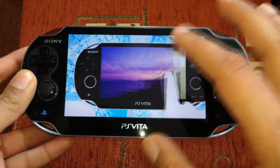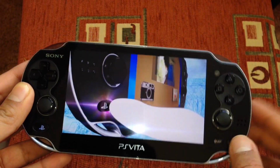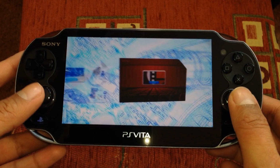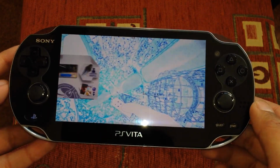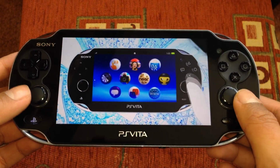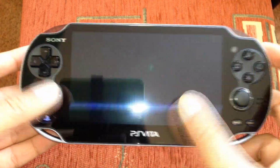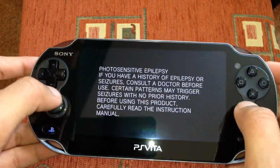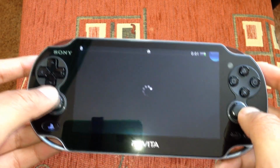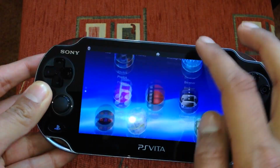Yeah, this is what it's all about. Seriously, the screen on the new PS Vita is going to be significantly lower quality. They'll have the same pixels on the screen, but the actual contrast and colours will be nowhere near as vibrant as this. So, if you want to get a PS Vita, I'd recommend you get it now. Even though the PS Vita 2000 will most likely be quite a lot cheaper, I still think it'll be more worth it to get this one due to the better looking screen. I think that's the reason why they'll be able to save battery on the new PS Vita, is because the screen quality is lower.